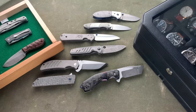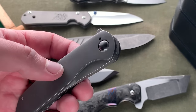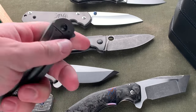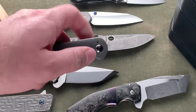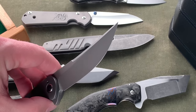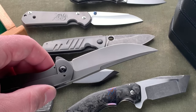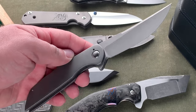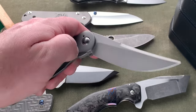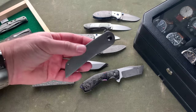Next is the Dustin Snyder Delta One. It has a Zirconium pivot inlay, Zirconium pocket clip, and even that standoff is Zirconium. This is the Persian blade version — the Delta One also came in a really aggressive Tanto, but I opted for the Persian. What's really cool is this is the first and only knife Dustin has made in Stellite 6K, so it's a really nice thick 6K blade with plain titanium handles. Really smooth, really nice — Dustin's doing good work.